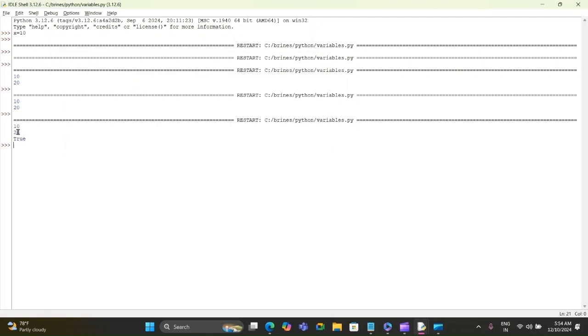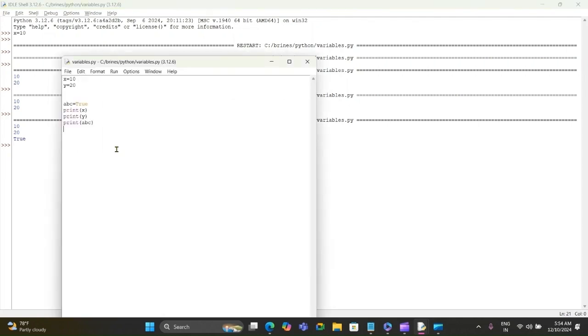I'm executing this. Now you can see it is giving the value of all the variables.